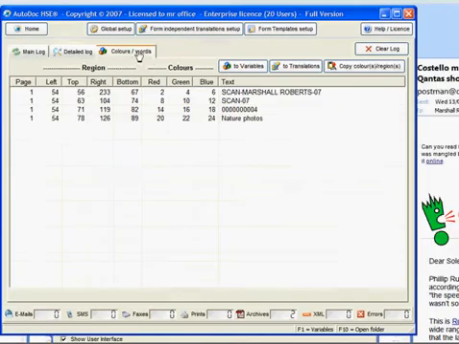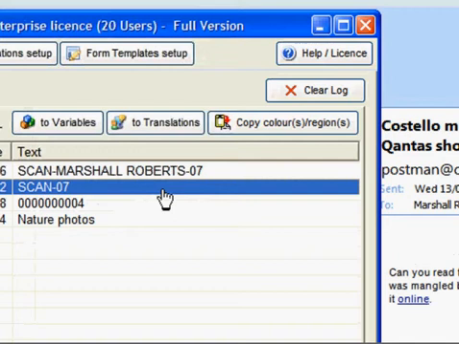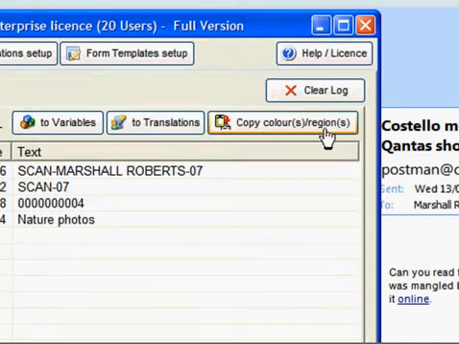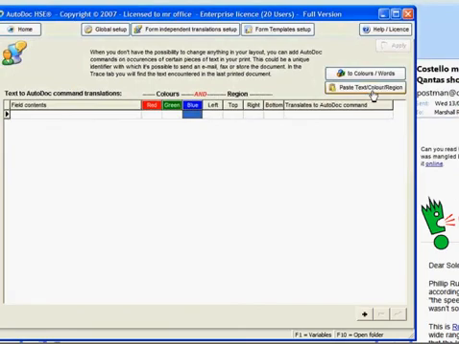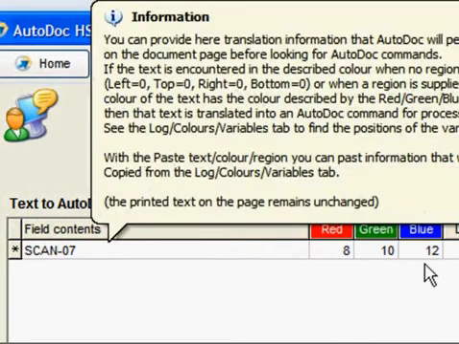So if we want to get these hooks to actually make some deliveries happen, we have to use AutoDoc HSE translations. So I'm going to use this line here as the basis of a translation. So passing the job back to viewer, AutoDoc HSE will send an email. So the easiest way to use this as a translation is to select the row like that, copy it, move to the translations area, and paste it in. So there's the trigger component of a translation in place on this side.